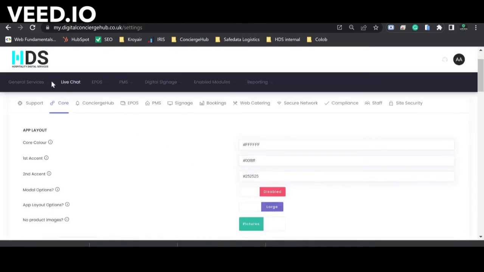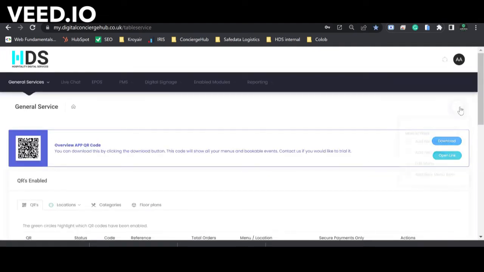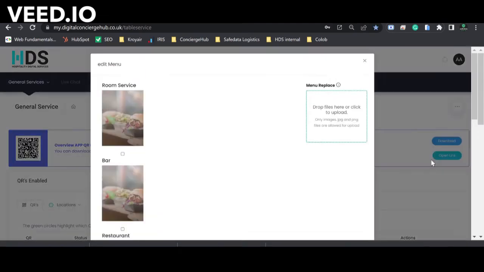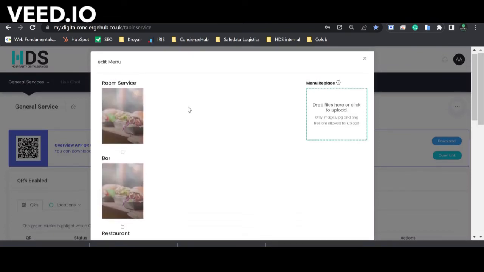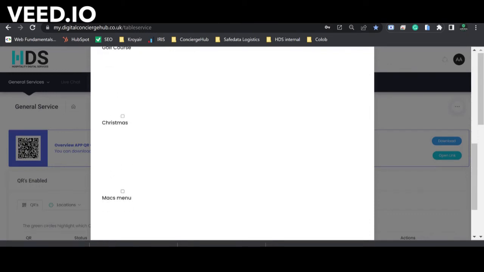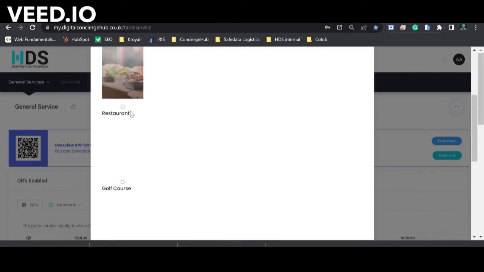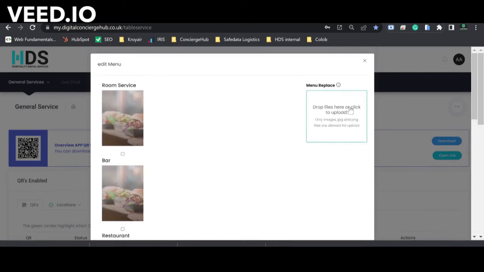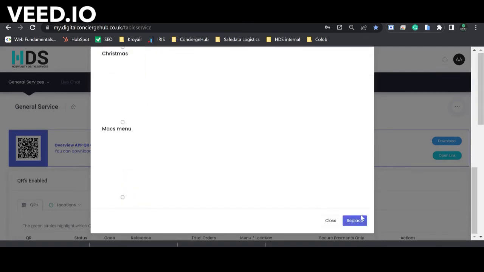So if I go into my menu management here, there's an option to edit menu, and you'll see all the different menus we've got set up. I think I've got the restaurant menu assigned to this. So if I click on here and then browse for my background image, there we go, let's just drop this in, and then I just replace.